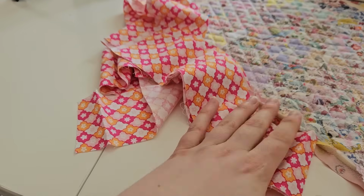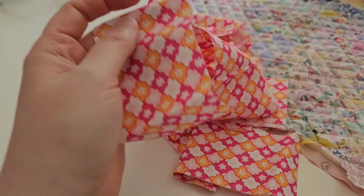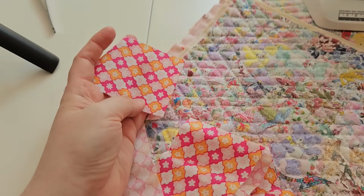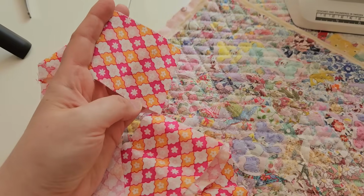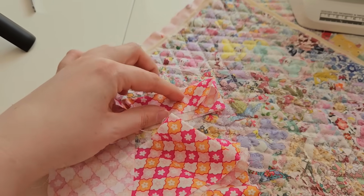This was leftovers from a border that I didn't use on a quilt, so I do want to use this because it's already cut and I do think the colours go nicely. This is a Liberty quilting cotton. I'll attach the binding slightly differently and I'll show you that in just a moment.